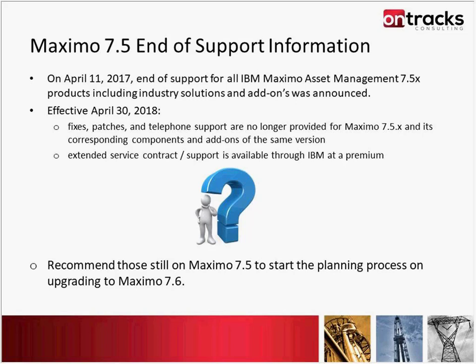What does that mean? It means fixes, patches, and telephone support are no longer provided for Maximo 7.5. So if you try to submit a PMR, and they need to make changes to code or help you out in that sense, obviously it's not going to be provided with Maximo 7.5 anymore. There is an extended service contract available. You can purchase that through IBM, and of course that is at a premium cost.